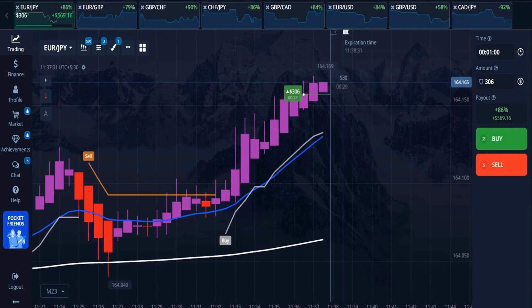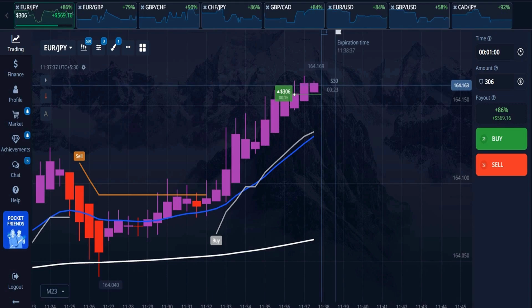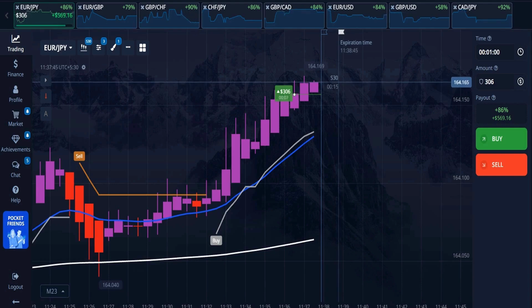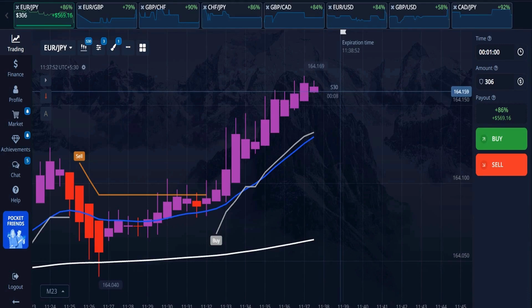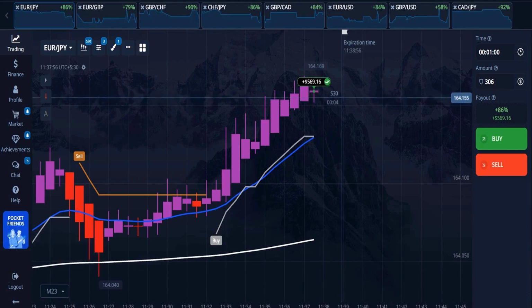Important tips before you trade. Only enter trades when all indicators agree. Avoid taking trades during sideways or unclear markets. This strategy works best during strong trends, either uptrend or downtrend. Before using this strategy with real money, practice it on a demo account. Also, backtest it on past charts to understand how it behaves in different market conditions. This will build your confidence and reduce risk.